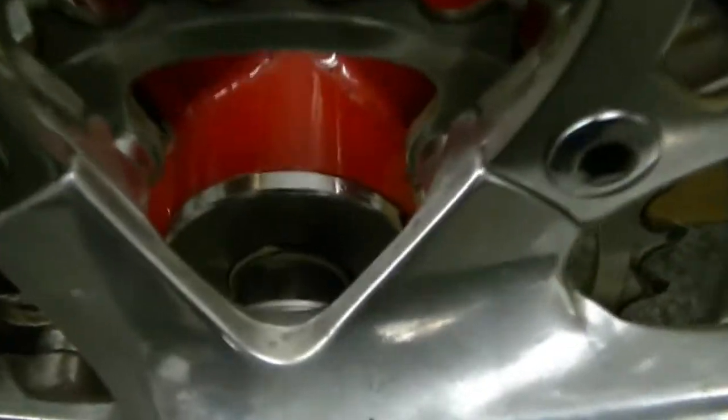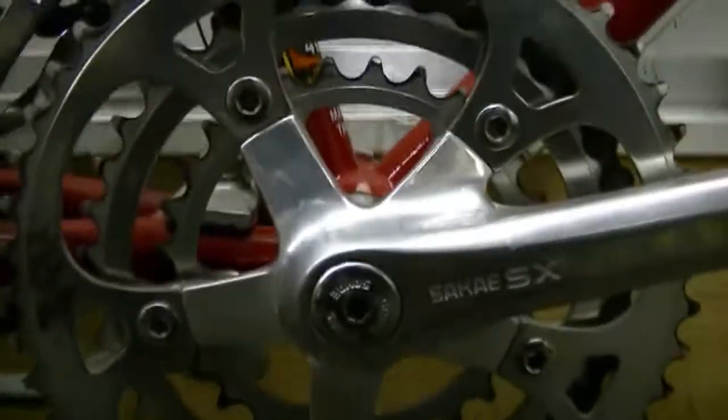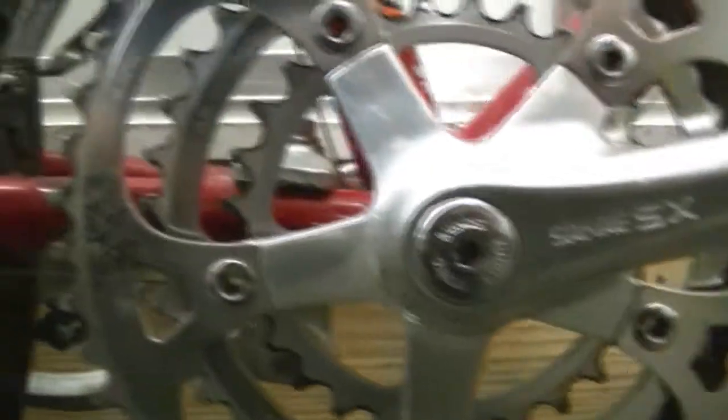Overhauled the bottom bracket and the wheels on this one. You can see the new grease sticking out there at the bottom. Everything's nice and clean on these.